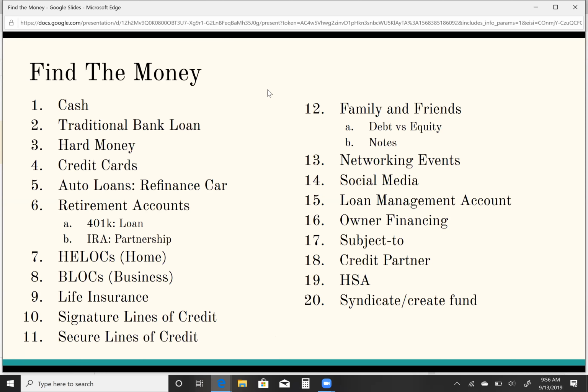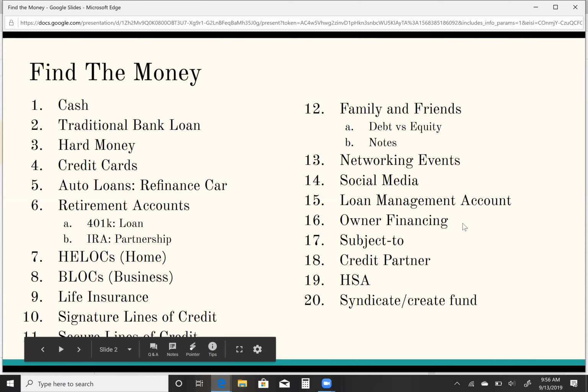You can still put it out there to your network on Facebook, but I wouldn't offer any type of percentage up front, because that could be looked at as a public offering. It's more so, hey, I've got a deal with great profit potential, looking for somebody that potentially wants to lend on the transaction as a private lender. No problems there. Yeah. Thank you. I was hoping you were going to chime in, actually.